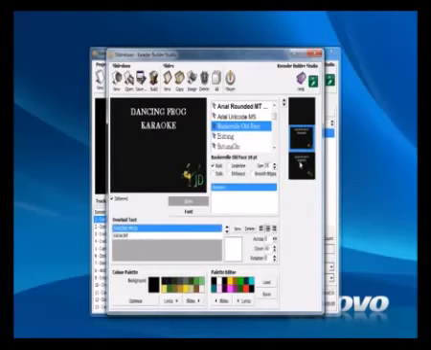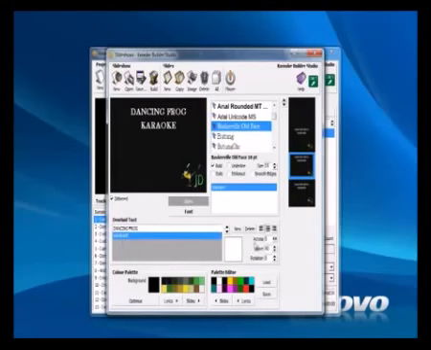So now you'll see that as it moves through, the Dancing Frog Karaoke will change to presents. Another way to do that is to keep the Dancing Frog Karaoke in place. I will copy that, and it will insert it right after the first one. And then I'm going to add in another line, and I'll type in presents. There are so many variables here, it's hard to decide for each individual, but as you can see, there are so many things that you can do here to present what you want to have as a start card, I call them.